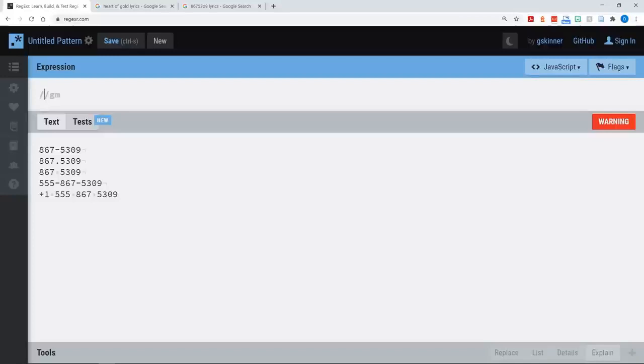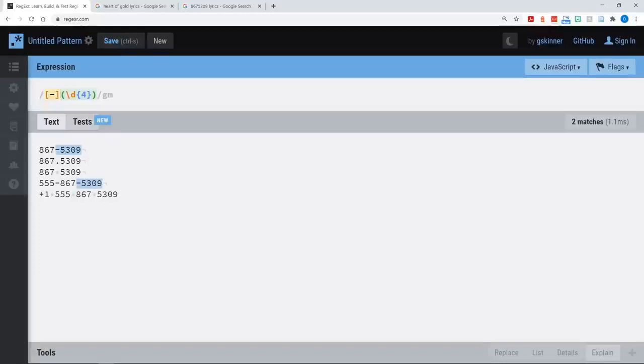Let's start at the back where we know we're going to end with 4 digits. So, and we always need those 4 digits. So let's create a capturing group. We'll do \d for digits. We'll specify 4 digits. And there you can see we've selected all 4. Now, in front of that, let's do a character set. And first we'll specify the hyphen because that is the most normal thing to see there.